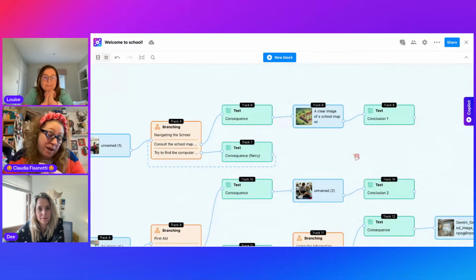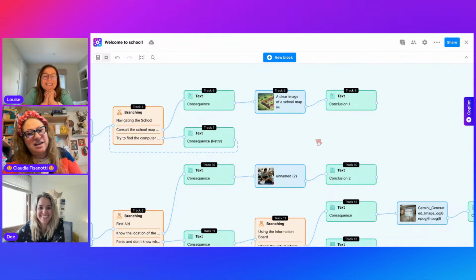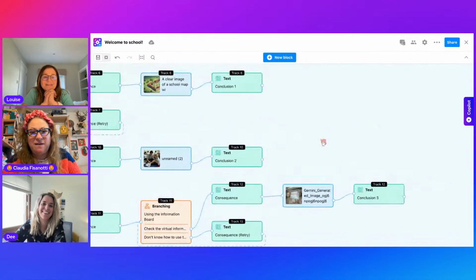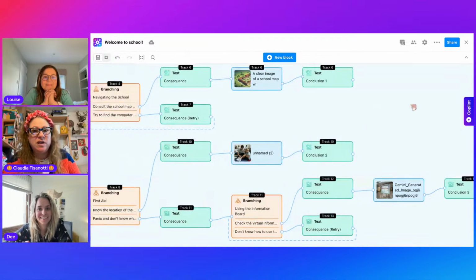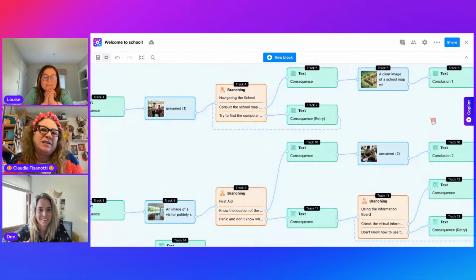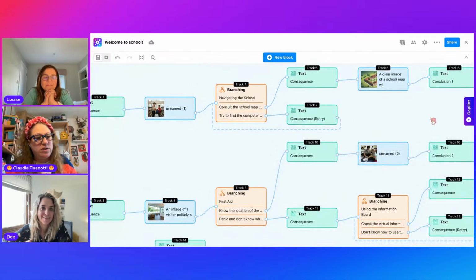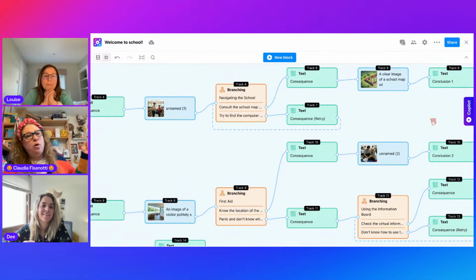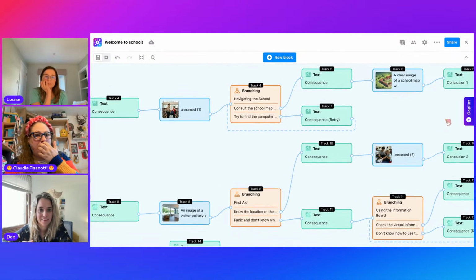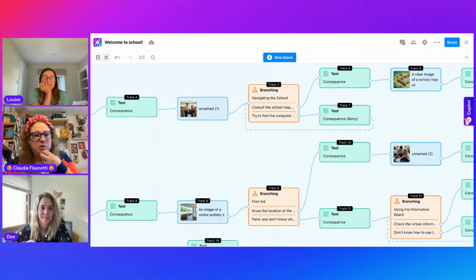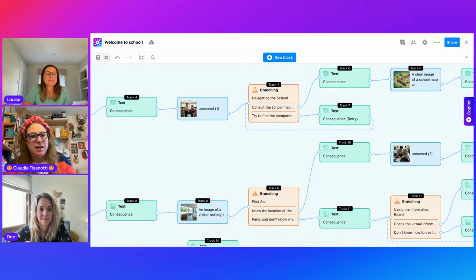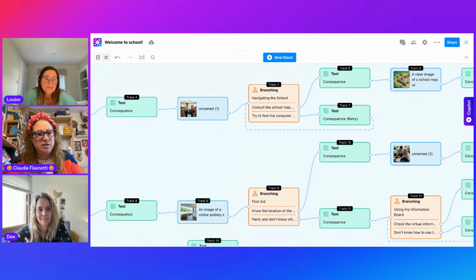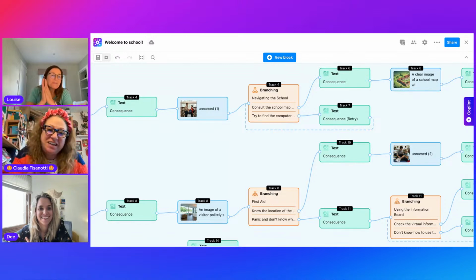Oh my God, I'm in love, and you can see that. It's just so easy, and you've got the different conclusions. You virtually experience everything from navigating the school, fire alarm, problems, health and safety problems, but you do it with a smile because you don't feel threatened. And I think this is the added value that we find by using ThinkLink in this kind of situation. So thank you. What do you think?